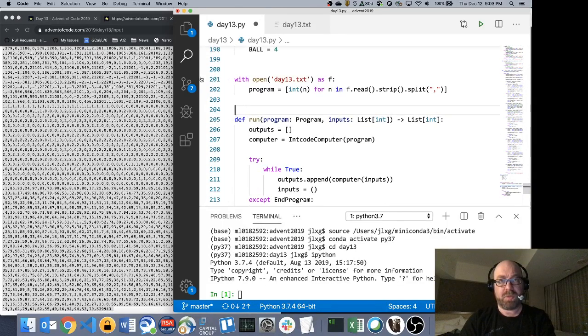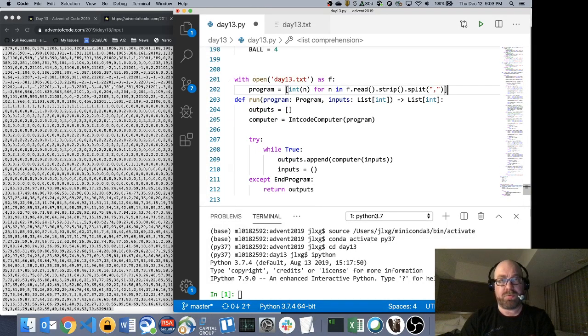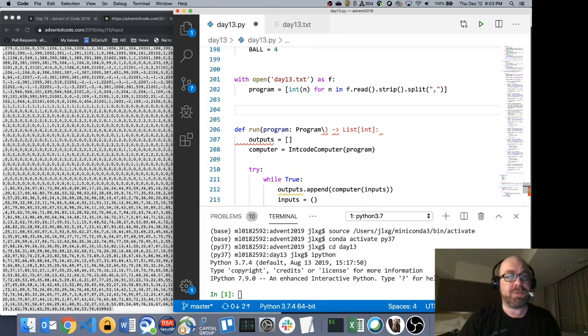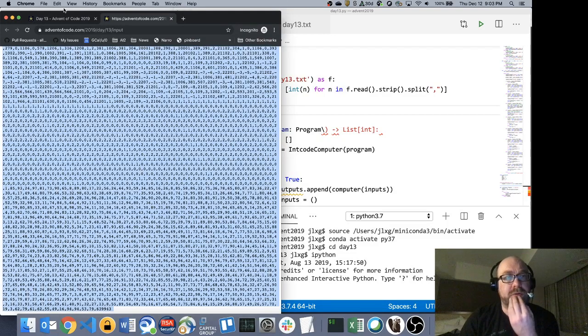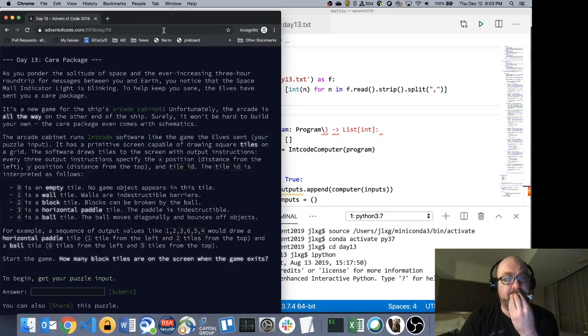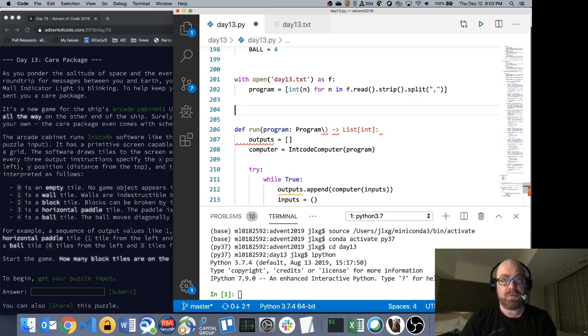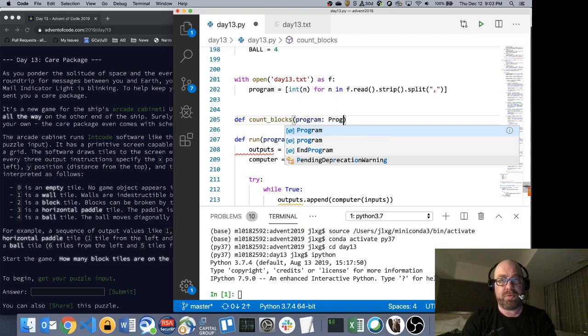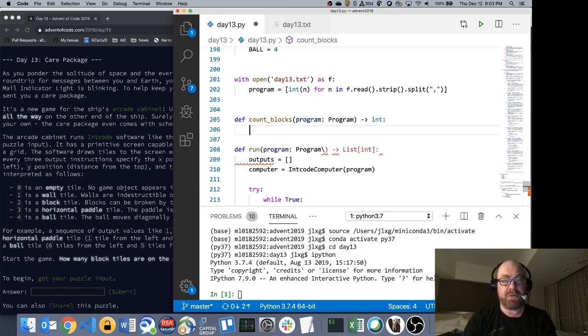Okay. And now we want to run the program, and so let me just do very slavishly what they want me to do. They want me to count blocks. So def count_blocks, program, which is a program, and it's going to return an int.